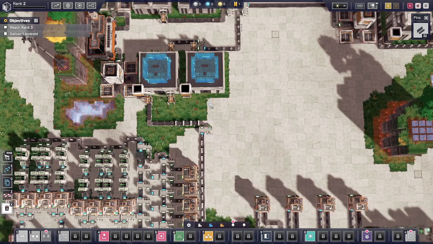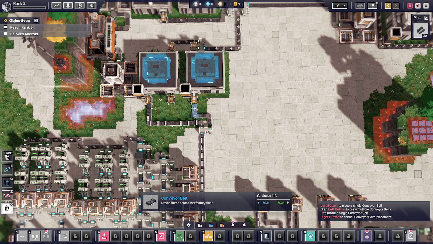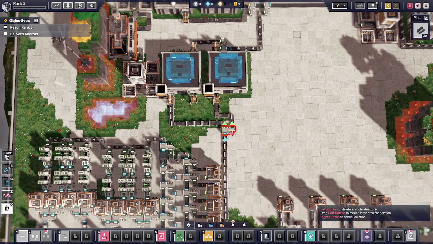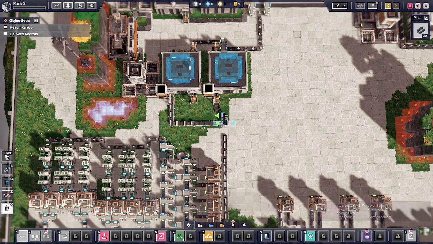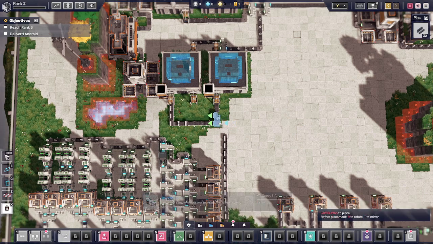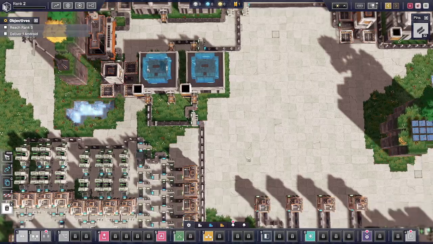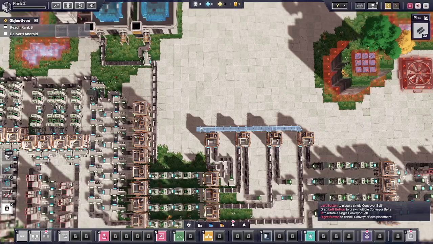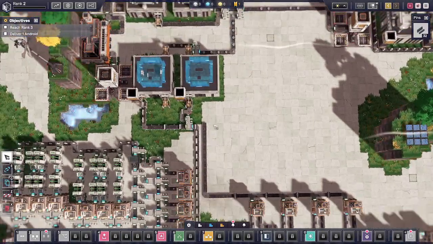Then we'll just split it right here. Add a crane. Actually, let's just split it right there, question mark. Right there. Okay. Now let's take all these. Drag it over here. Drag it this way.